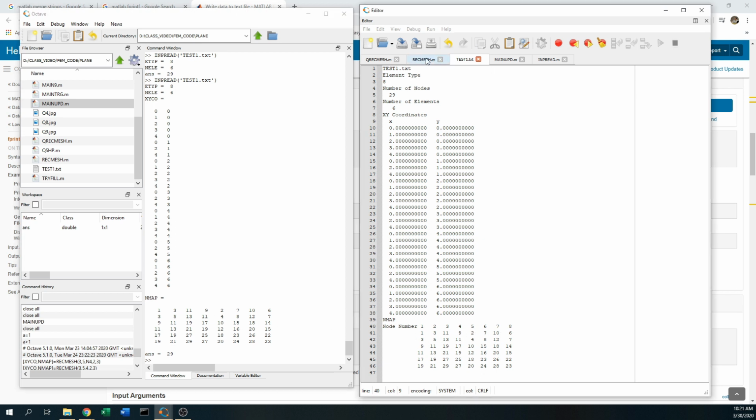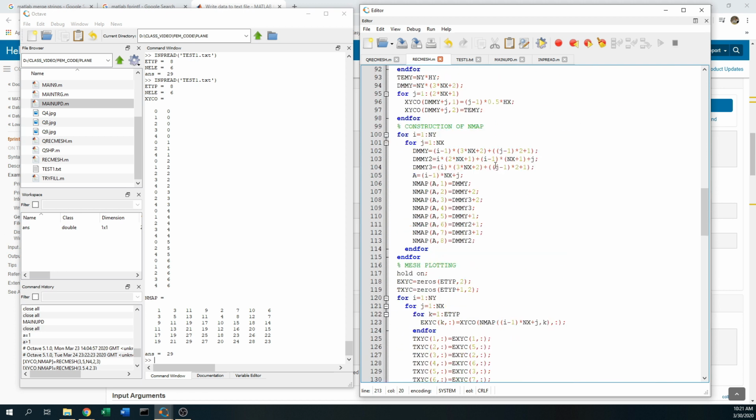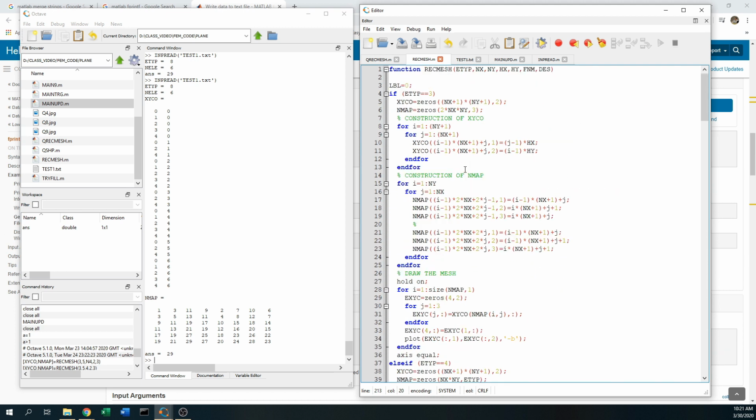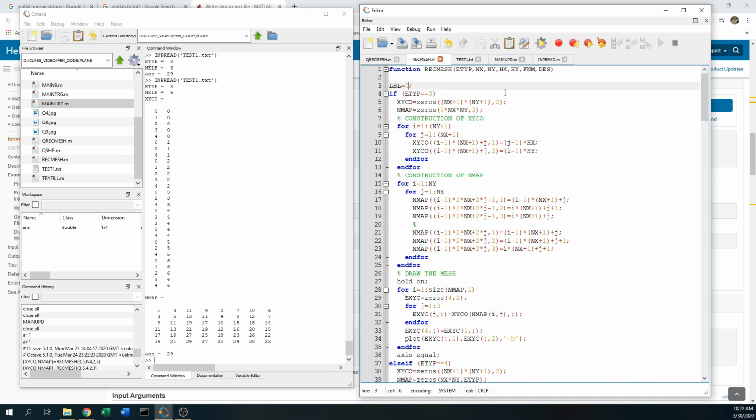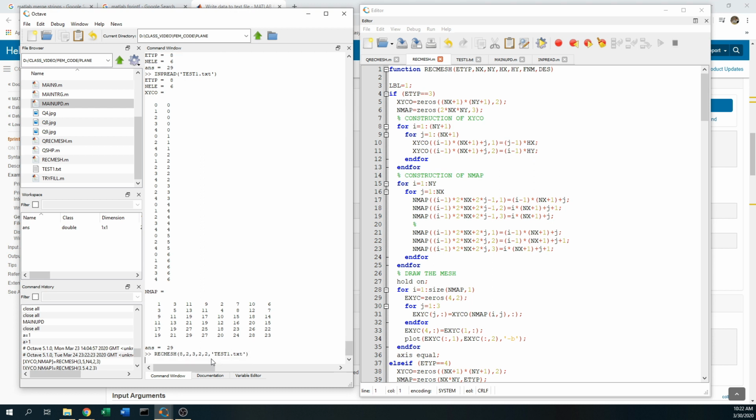Okay, if we call the reg match for another time and we check this, save it, and reg match. We want to check the, okay, reg match. Let us see the plot.